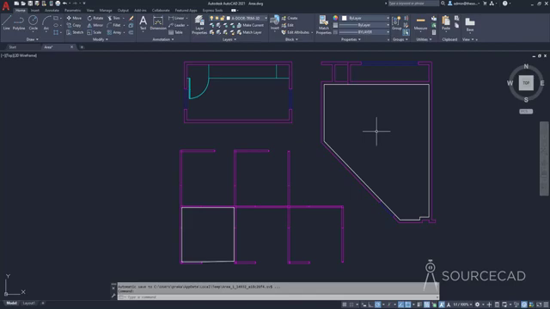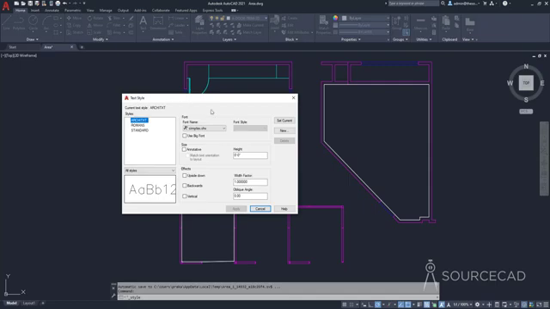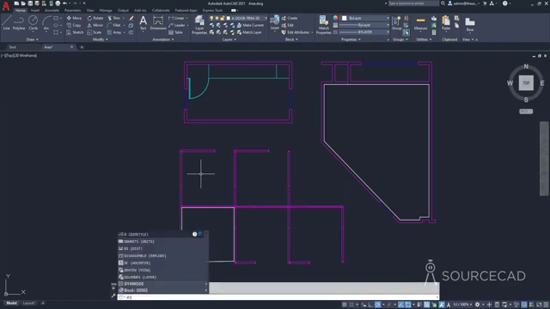Now before I do that, I'll just create a text style. So I'll go to annotation and I'll select this text style and I'll call it field. So new, and let's call it field, and okay. I've got the simplex font which I'll leave here, and now with that I'll just click on close. Now I just need to find out the size of text that's going to look normal on this one, so I'll just type DI, short for distance.